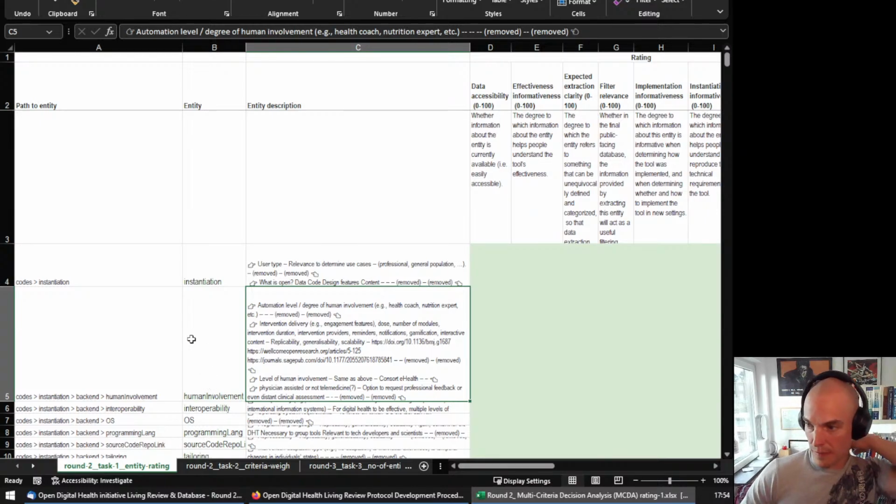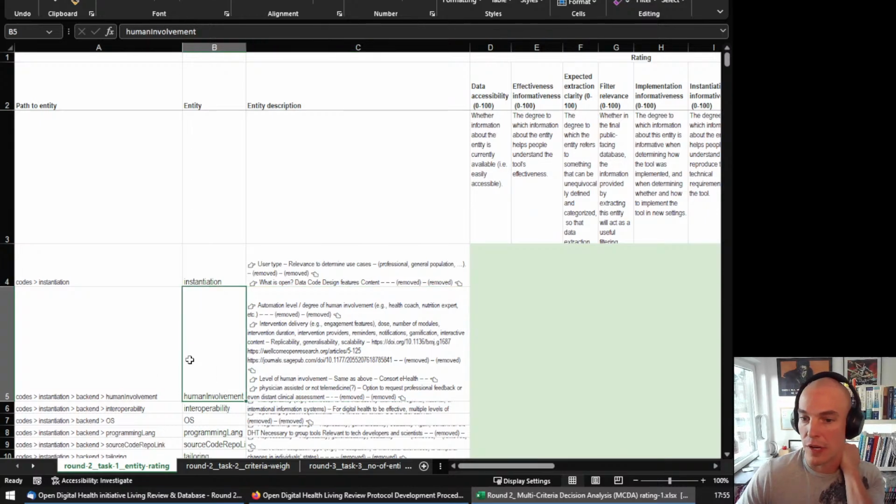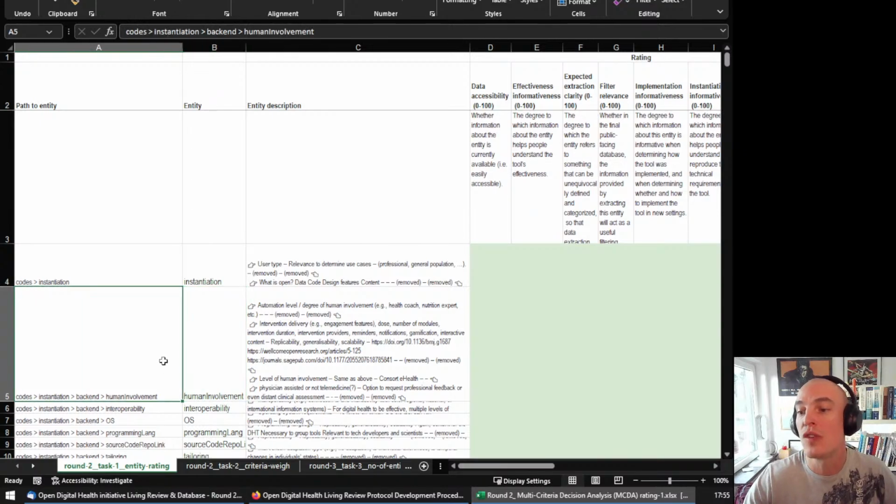So these were the actual comments that you as experts provided. And human involvement is the kind of cluster we created. Of course, in the next step, once we selected the entities, there will also be work to work this out as an actual entity with instructions for how to extract it. And in those subgroups that we'll create, that subgroup might also decide that this should actually be split up into 2 or 3 or 4 entities, or that it is better to merge it with another one.